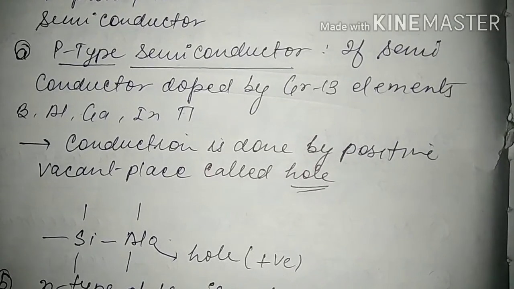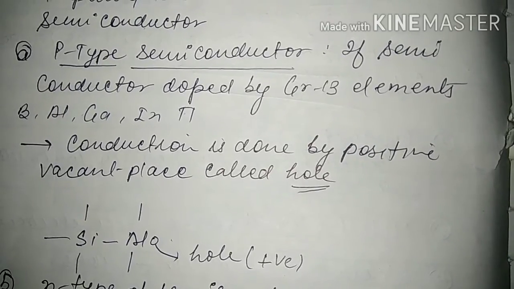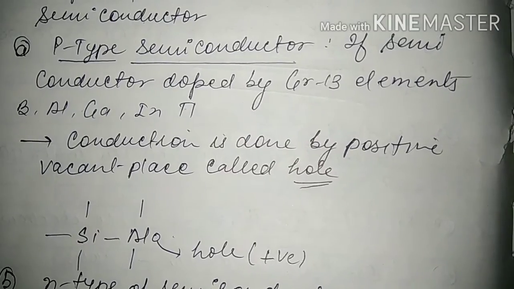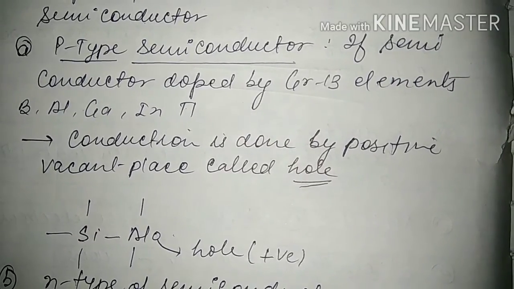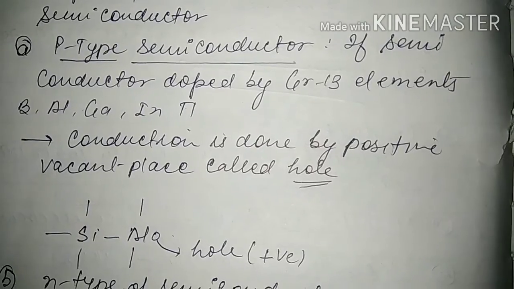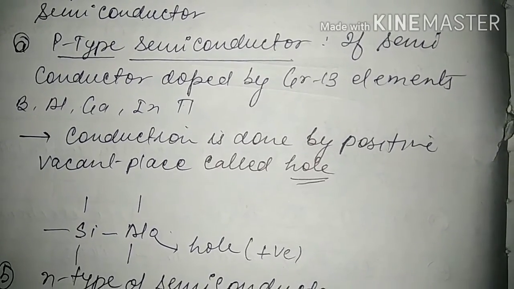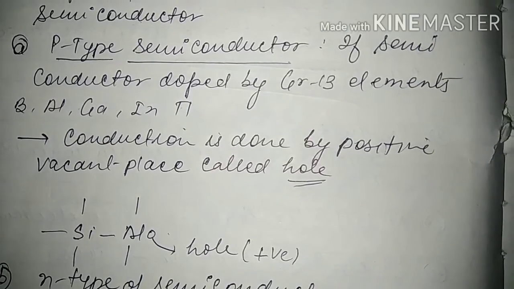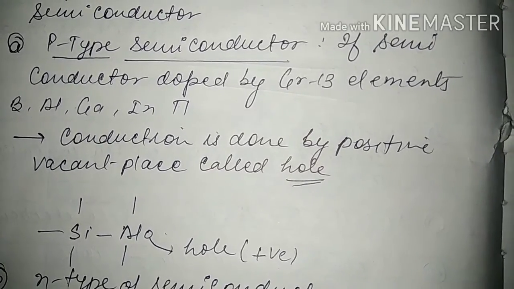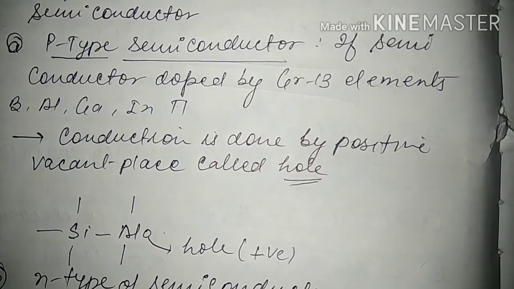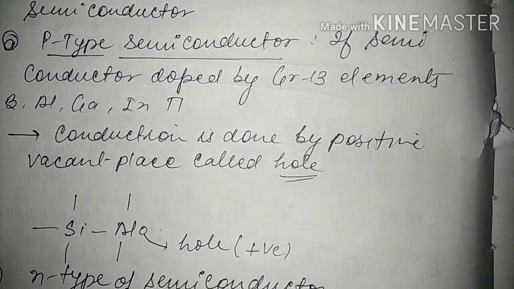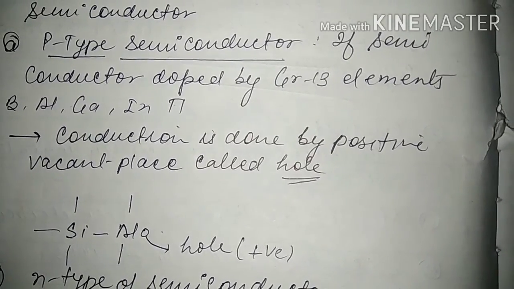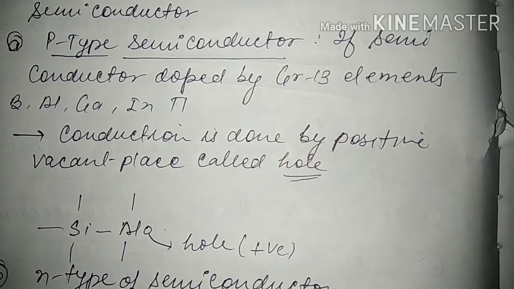Clear? Now how does it conduct? See it. Silicon has 4 electrons in its outermost shell. All the electrons are used in covalent bonds. If we dope with aluminium, one place is vacant because one silicon lattice point is occupied by aluminium. So all the 3 valencies are completed by aluminium because it has 3 electrons in its valence shell, but the fourth one is vacant and it behaves as a positive part, and we call it a hole.